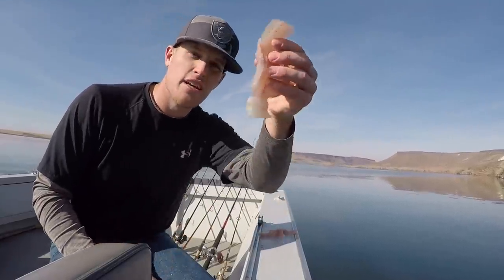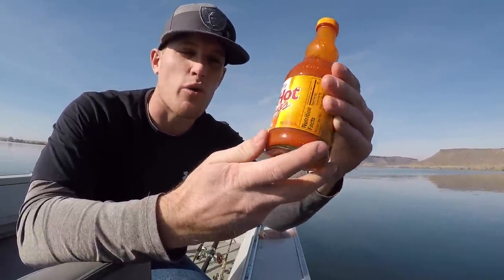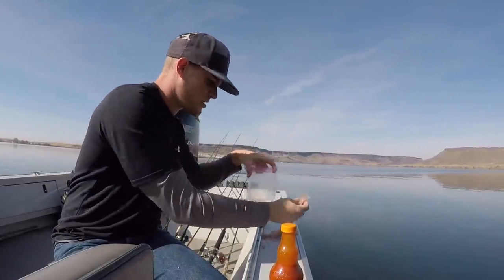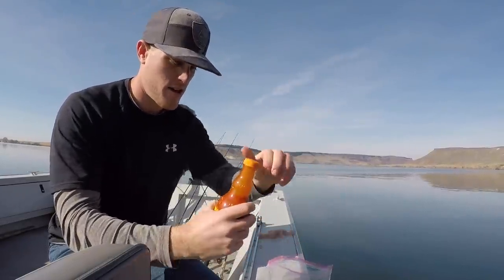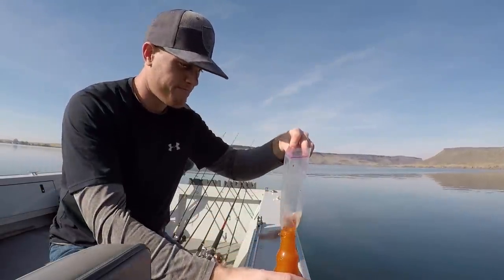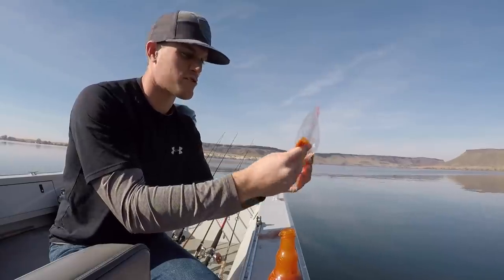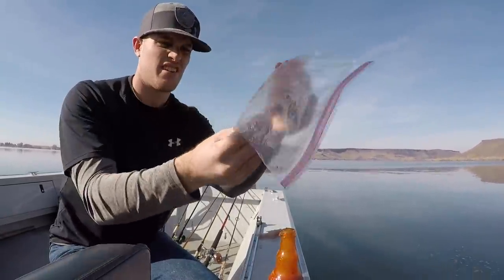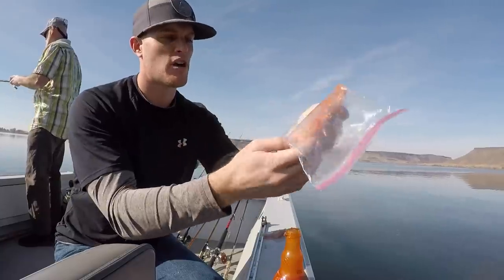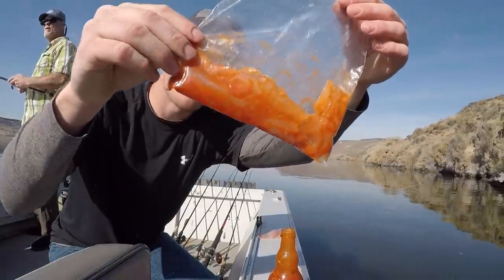We have those fish fillets right here. To start off, we're going to use Frank's Red Hot wing sauce. We're going to put those fillets in little ziplock bags — two fillets right there. Then open up our hot wing sauce and dump it right in, a generous portion. Close it up. Make sure that wing sauce gets all over the meat, and then we're going to let it sit for a couple of hours and soak up the sauce. Perfect, just like that.